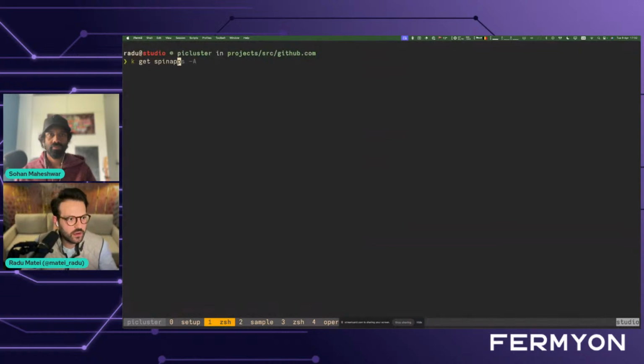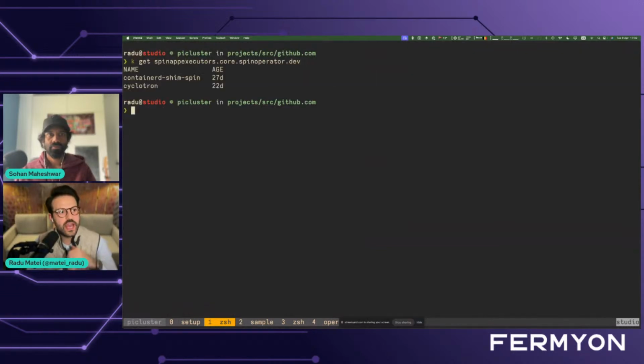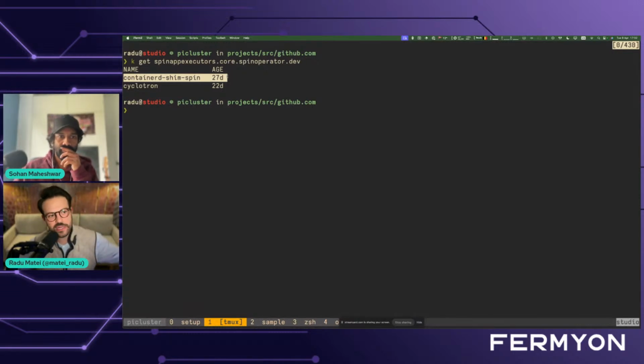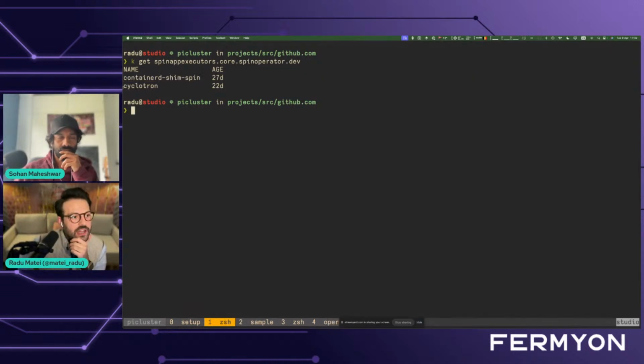And the executor is the component that actually ends up executing WebAssembly. So we're going to dive into the containerd shim executor, and at a future stream we'll dive into what Cyclotron is and what all of that means.